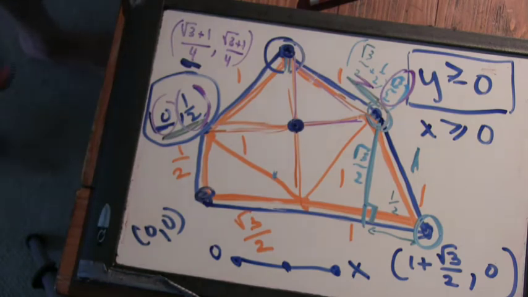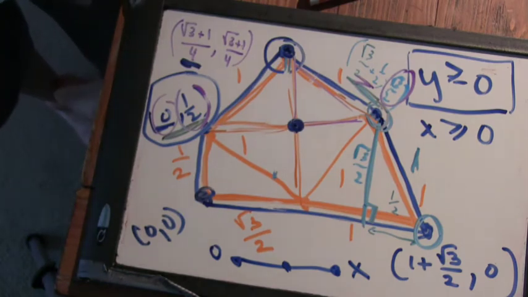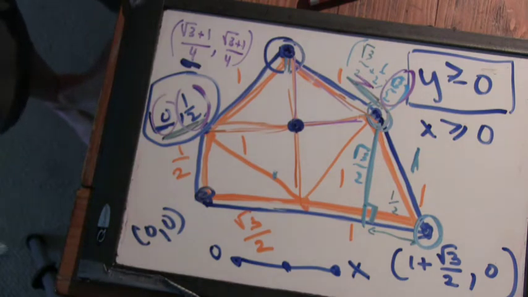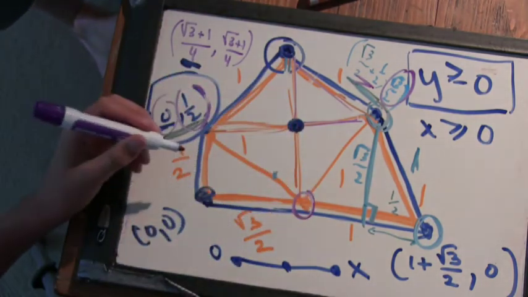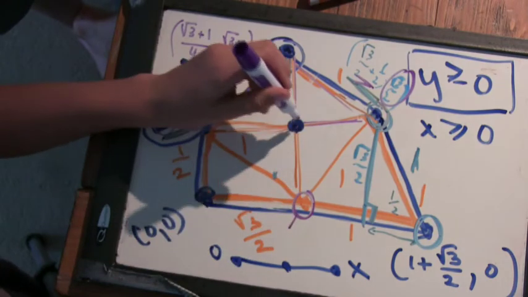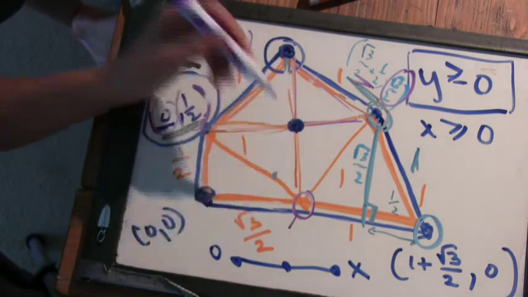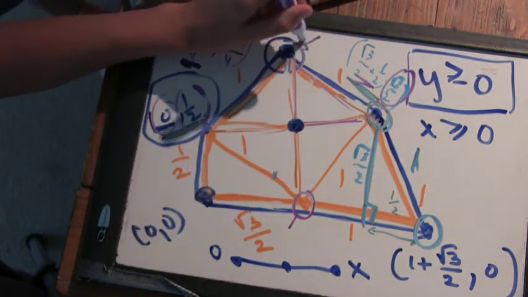We could try to find the triangle, but it turns out there's a secretly pretty easy way now that we can do. Do you have a guess? Well, yeah, we can do the same thing we did to find the center. We can use this point. If we know this point and the center is the average of the coordinates, we can find the coordinates of this point up here.